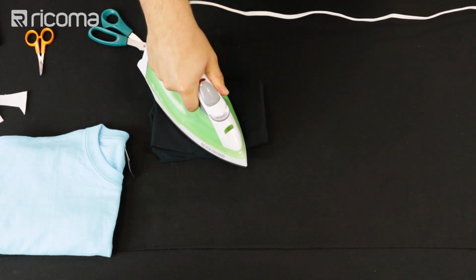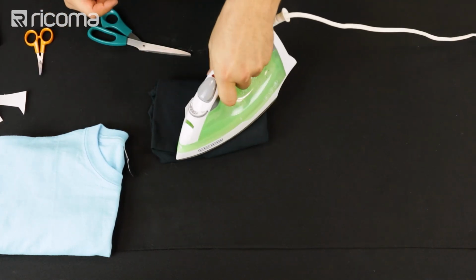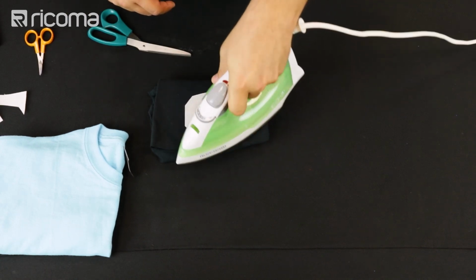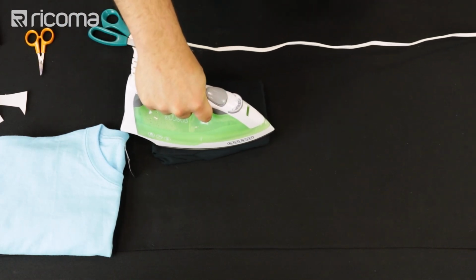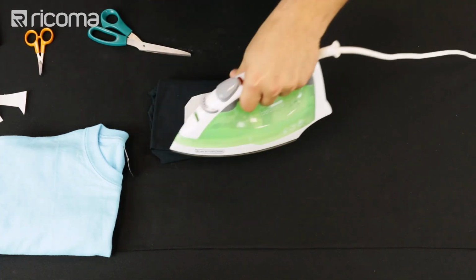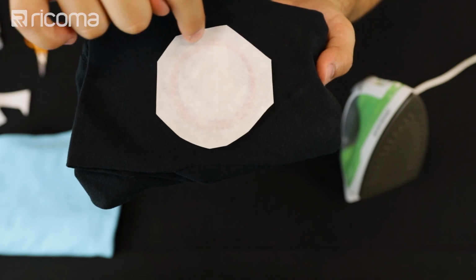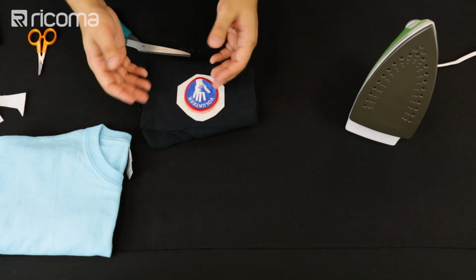I have this iron set to 6, which is the hottest it gets, and I'm applying some pressure on this patch, so I'm sure I'm getting all the sides all around the patch as much as I possibly can. If you need to do this process again, you can do it. It's not going to make any difference to the actual patch, so you can use multiple sheets of the sticky material if you need to, and just keep doing this process until you see the paper become see-through, like in these spots. I'm going to show you in a minute how it looks exactly. So what you want is to be able to see through the paper, as you can see here. All right, and now we're just going to place it down and let it rest for a couple of minutes.